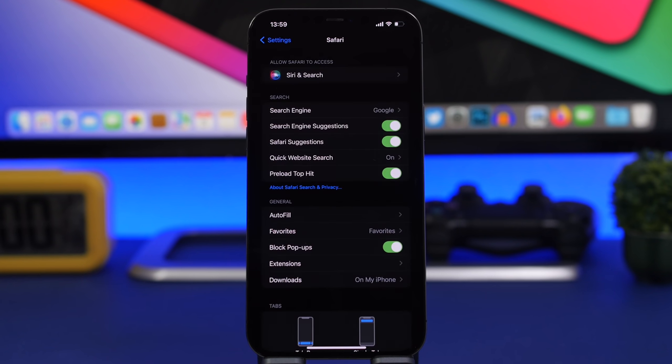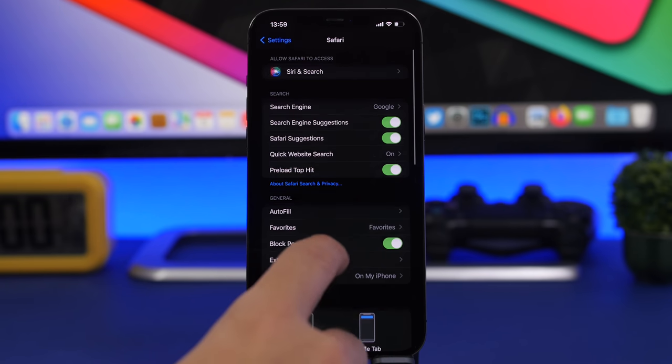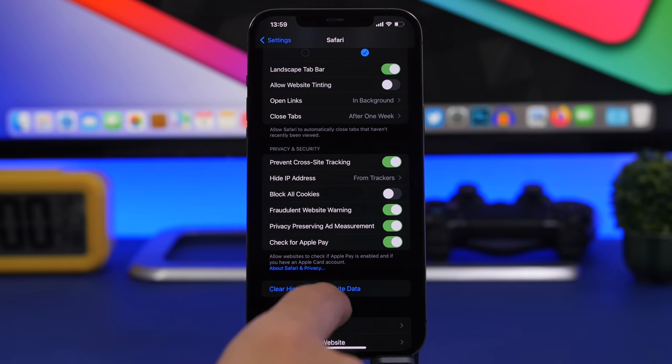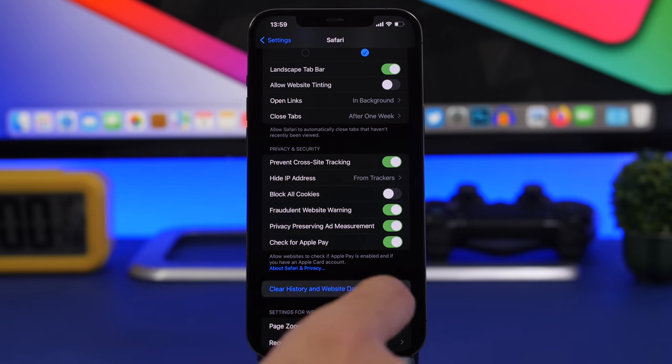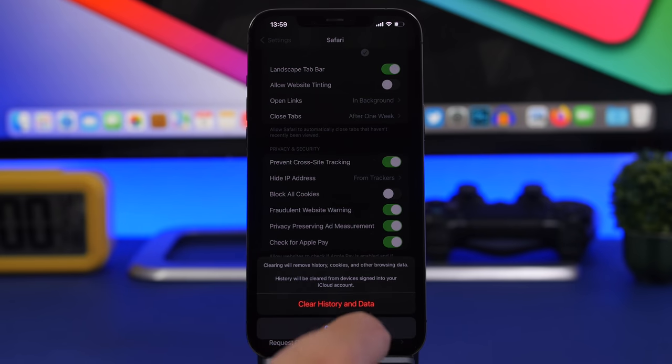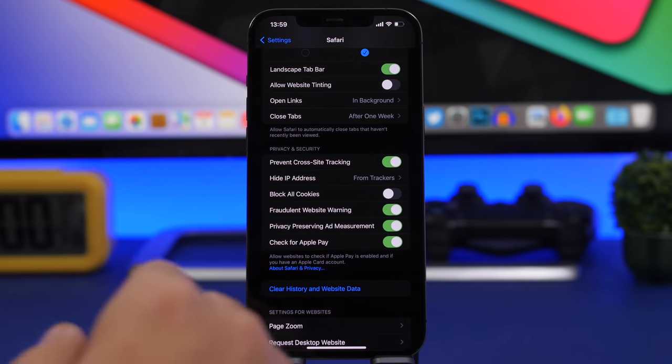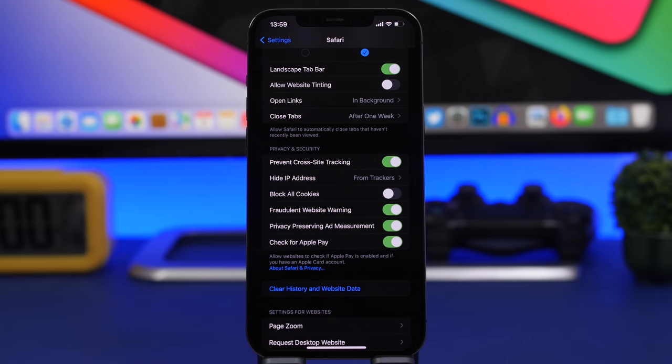And last but not least, browsers also have a lot of cached files. So whether you use Safari or maybe even Google Chrome, whichever browser you use, make sure you go ahead and regularly clear their data. So on Safari, you can do this right here: clear history and website data. You can go ahead and clear it from here. It will basically save you a ton of space by clearing all the different cached files from Safari. You can do that again in any browser. Most of them will offer you that option under the settings.